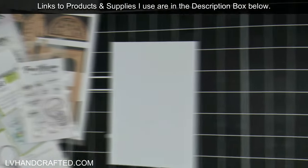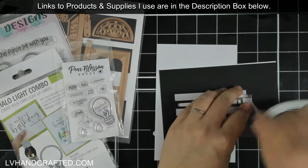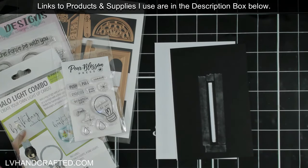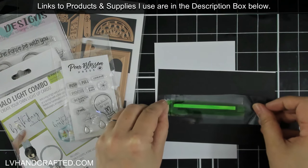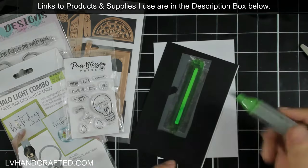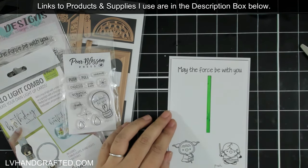With all my elements complete, I can start putting everything together. Starting at the back of the panel, I'm lining the aperture with double-sided adhesive tape and taping the acetate to it. I'm taping it so the side I colored with the alcohol marker faces down into the card toward the card base, because you could wipe away that alcohol marker coloring with alcohol. Facing it down protects the coloring so it can't be scratched or wiped off accidentally.